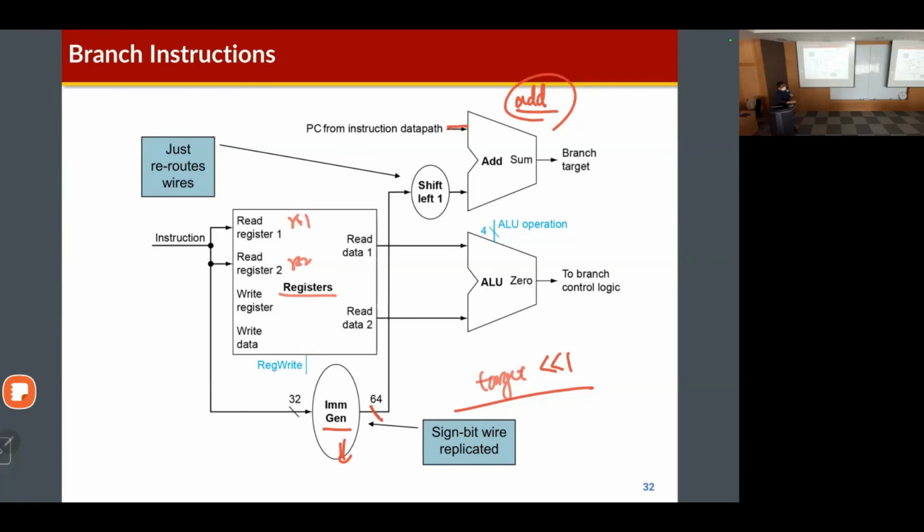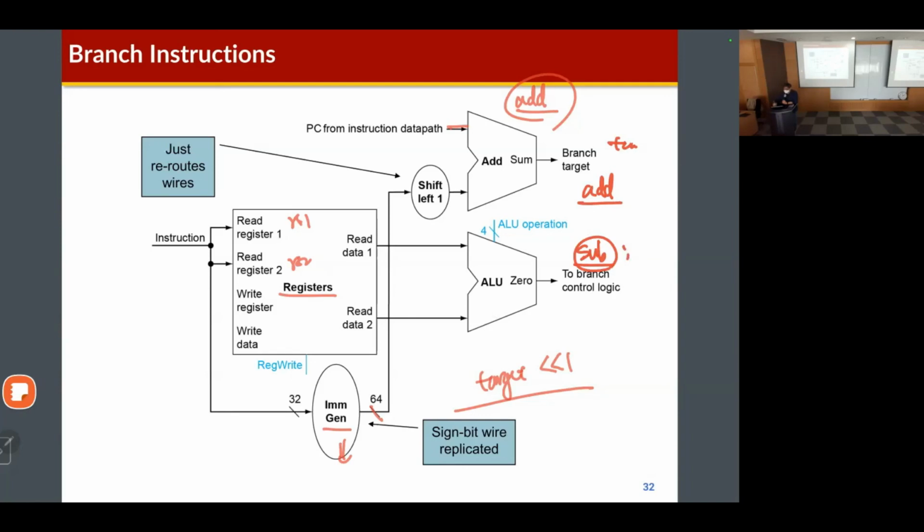But the problem is that we also need to check the equality of two operands from the register file. So we need the add operation for calculating the target of the branch. Also, we need to perform subtraction for checking equality of two operands. Right.